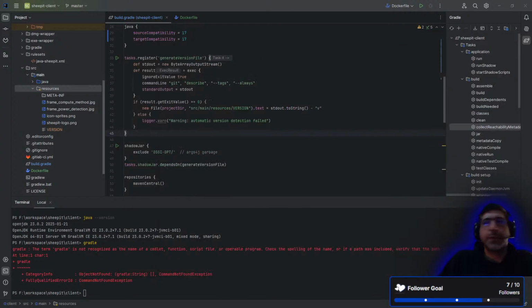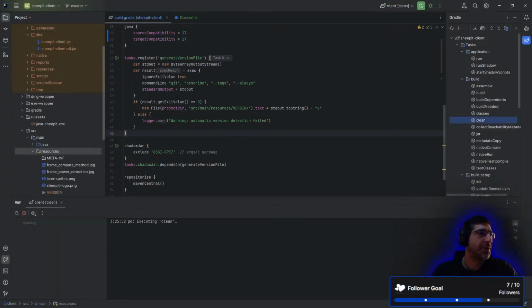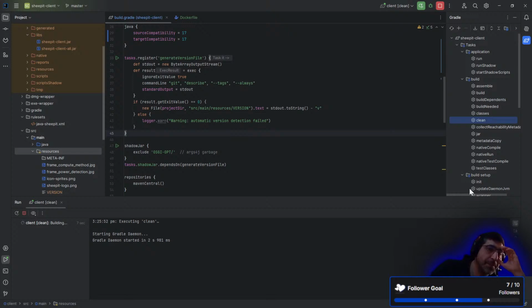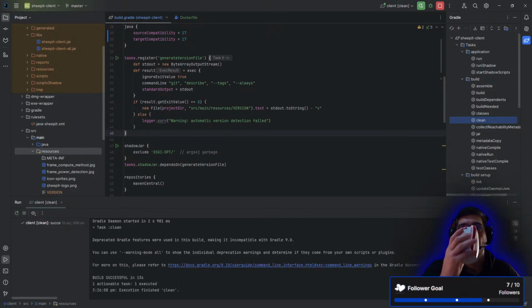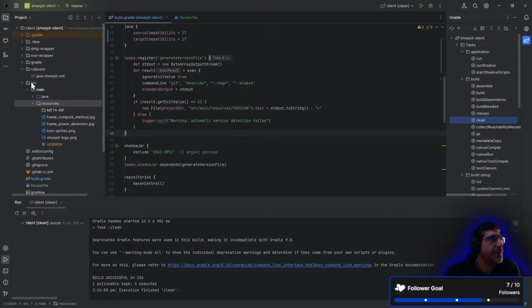Okay, I think this is gonna work out. Let's see what happens. I'll just start fresh and clean, and then shadow jar just to make sure things are working. Yeah, this will be fine. In the terminal, I can do it directly from the IDE.